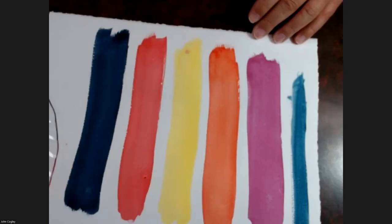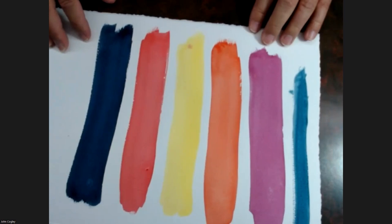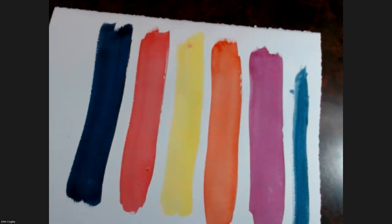There we go. So those are the Mayan colors. John, we have a question from Susan Little asking if you could explain again, what do the Mayan colors have in common, why they are called Mayan?